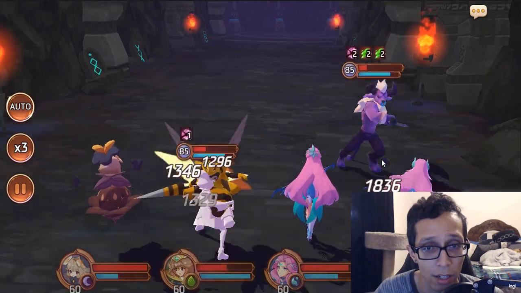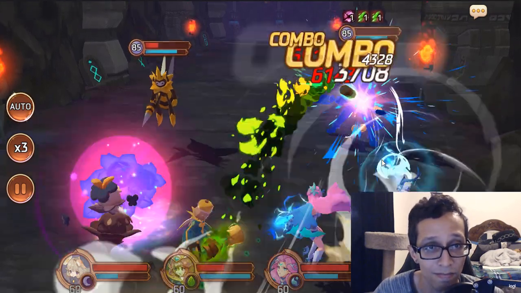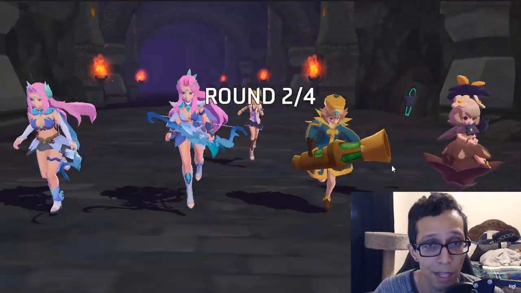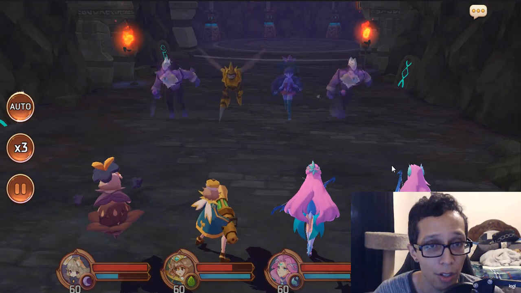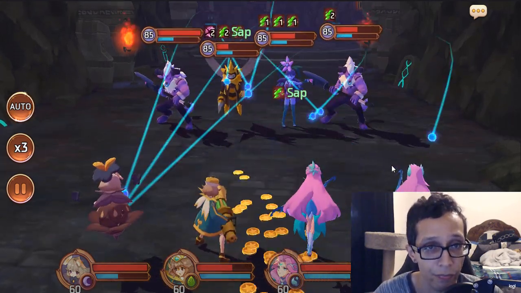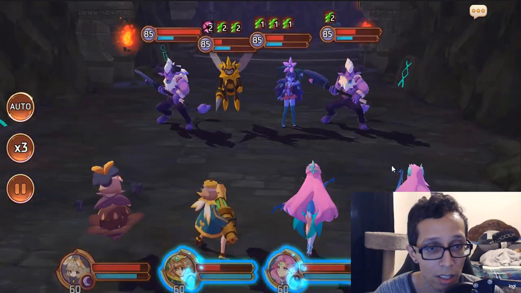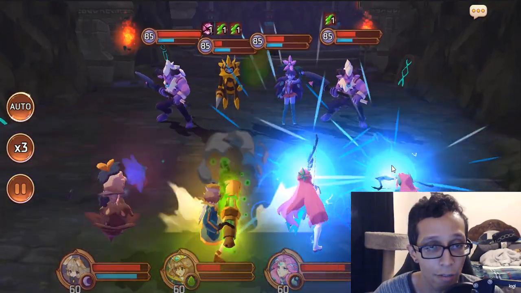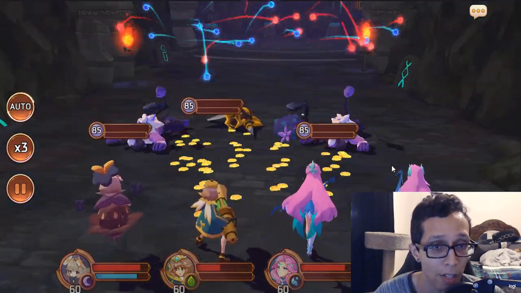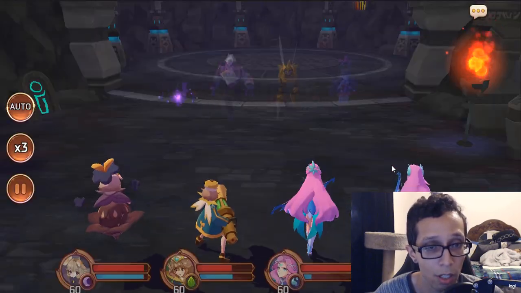Okay, she's dead. Artemis is taking some hits. Okay, they're dead. But we don't have any SP to do the AoE, which is going to slow our runtime down. Now we got it. So far, not really liking this too much. I mean, they're dead. But again, not enough SP regeneration.